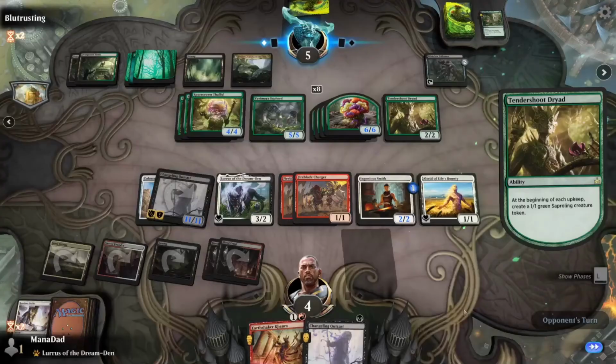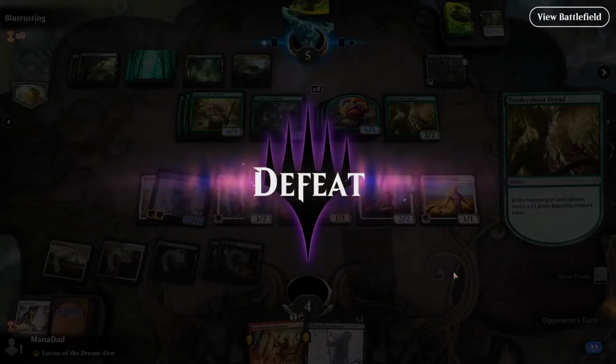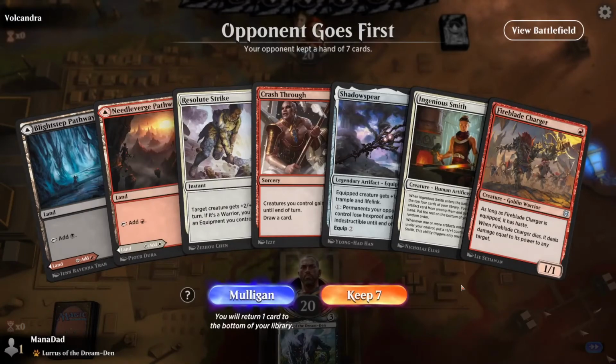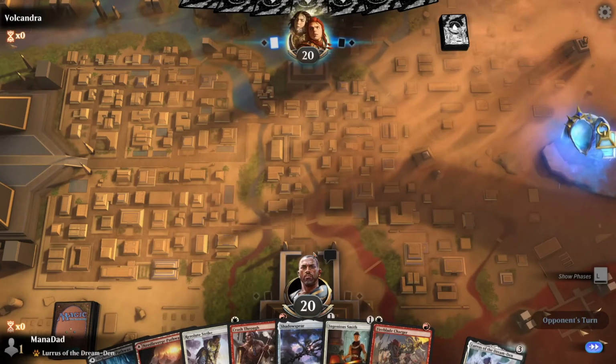And he can win. Okay. Sometimes the hammer falls. Playing some hammer time against Volcandra. Yeah, we have Resolute Strike. A lot of our pieces here. Need to find a hammer.